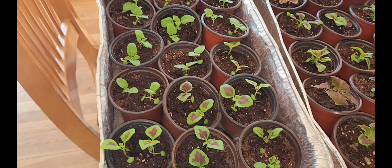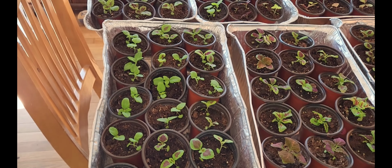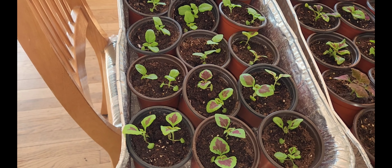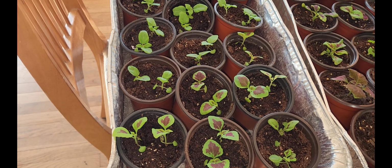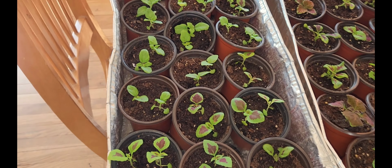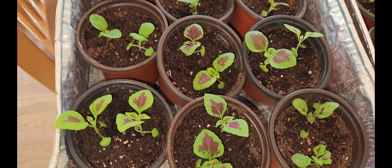I'd love to just grow them in one, but I just don't have the room. So I have to do it with the two. And by the time they get really larger, I'm outside, and then I can actually, but at that point, I'm creating my pot. So anyway, let's really take a look at these.